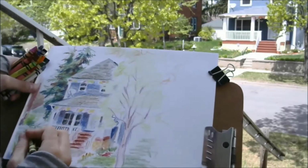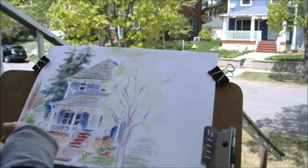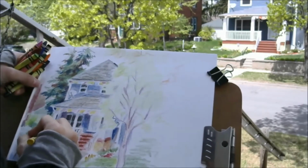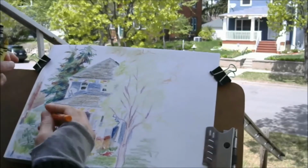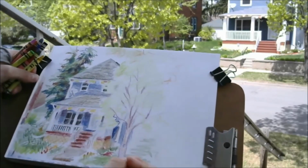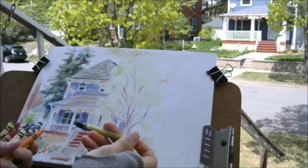And I'm continuing to use my marks and different colors of green to build up texture and dimension in the lawn there, because there are different types of plants, grass, little clumps of taller things that I don't know quite what they are, but I can see how they look different from other spots.